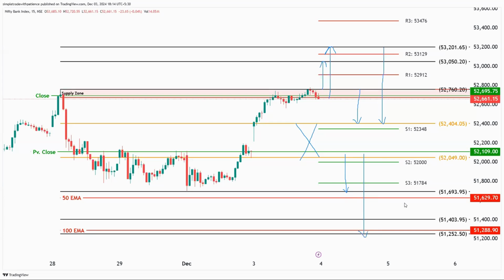Now, look out for support 1, because support 1 usually is a crucial pullback area. Now, there is a small gap which needs to be filled. So you could expect Bank Nifty to come down to support 2 and then take a pullback. But this could happen probably in the coming few sessions. So I hope you've made a note of all these levels. Now we will move on to Finnifty.